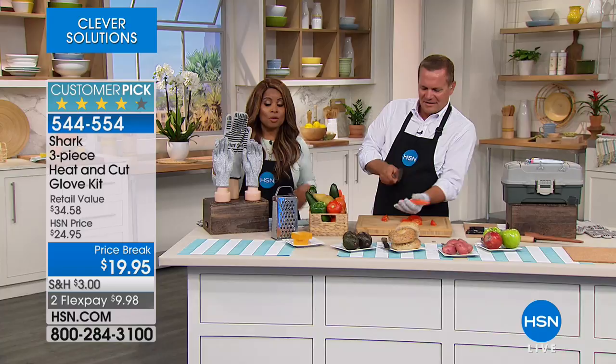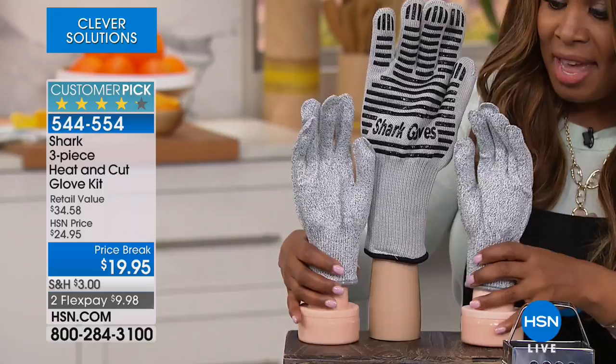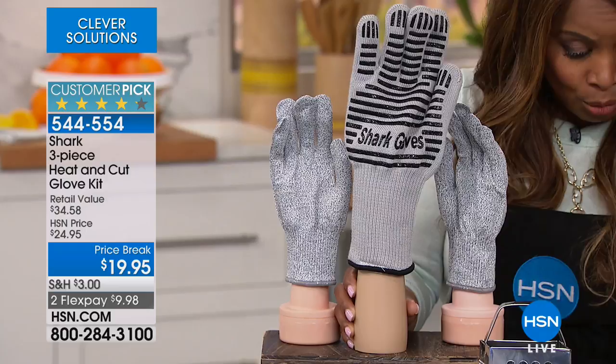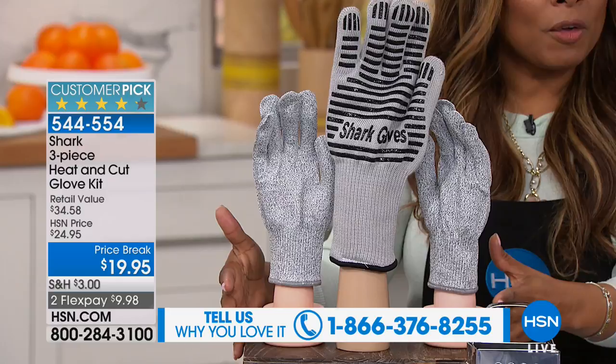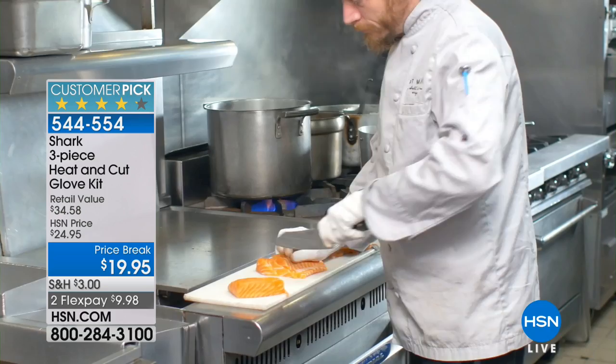In this offer you get the best of both worlds. You receive two of the Shark cutting gloves, which have steel fiber built into the inside, and then this larger oven glove that goes all the way down to your wrist. This oven glove is flame resistant and can handle temperatures of 650 degrees. I'm over the moon for this offer. If you own it, please call us and tell us what you love about it. If you'd like to buy it, it's less than ten dollars.